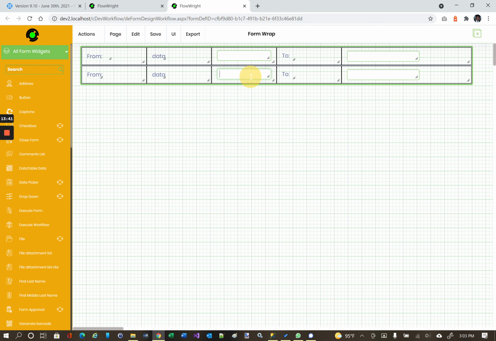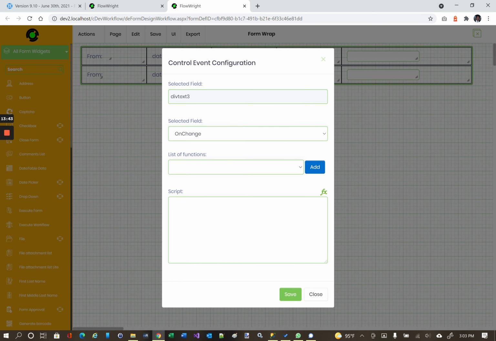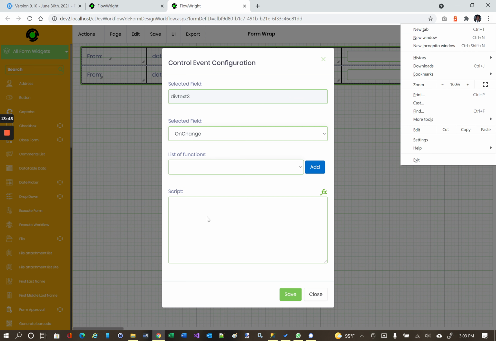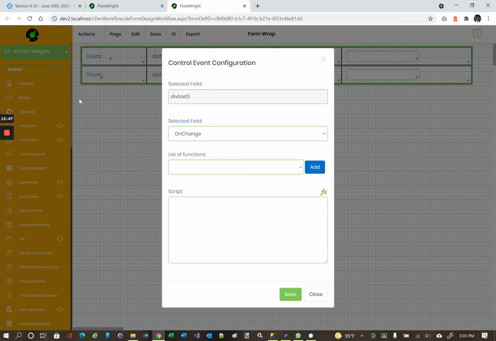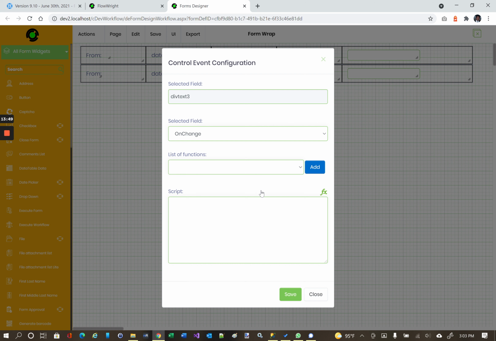Let me just go to one of the events. In this properties window for this particular event on this field, you can see we have a little icon here for the expression builder for the forms.